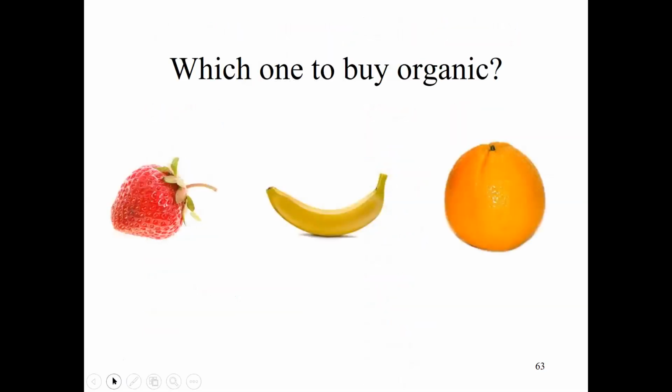So just to make sure you understood that, which one of these would you buy organic? Probably the strawberries, right? Because when you peel the apple and you peel the orange, you're removing a lot of the pesticides, if there was a lot used. You're not eating that part, so a little bit cleaner. And that is the end of micronutrients.